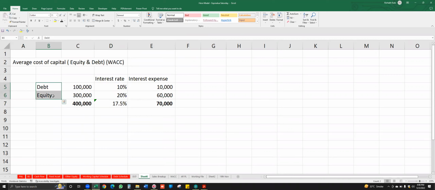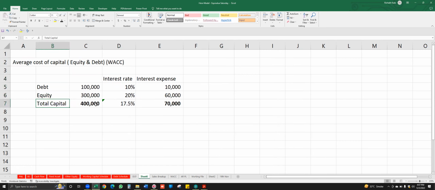Right now, when I said bank, everyone knows. Bank has an interest rate. That interest rate is called cost of capital. That's it. Cost of capital means what is the cost? This is your total capital, 4 lakh. And then this is your interest cost. Cost of debt is this, cost of equity is this. Cost means interest rate. This is how you calculate.